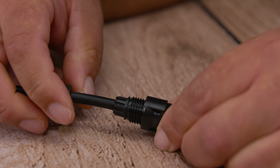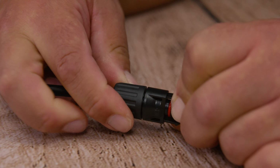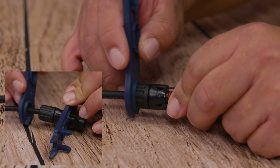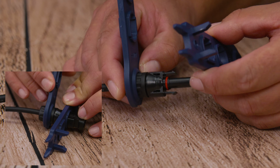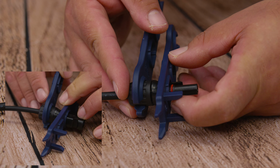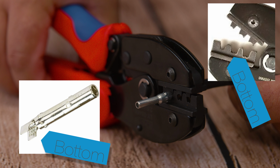And finally, we go ahead and tighten our cap. We hand tighten and then we finish with our wrench. Once you feel it tight, you're going to feel that it doesn't go anymore. Remember, never overtighten because everything is plastic and we want to keep that waterproof feature intact. And now you've done it, grasshopper. We're ready for the next connection.